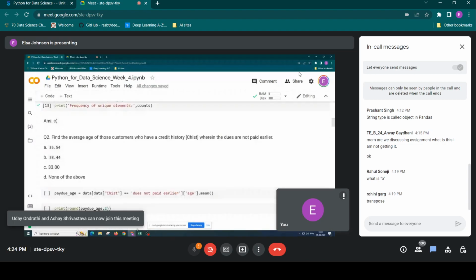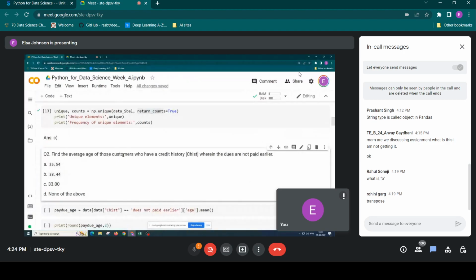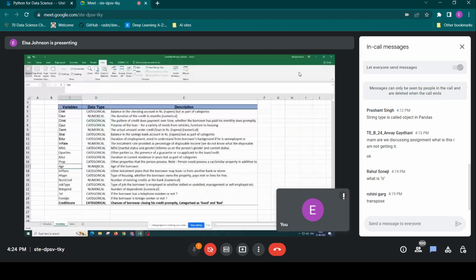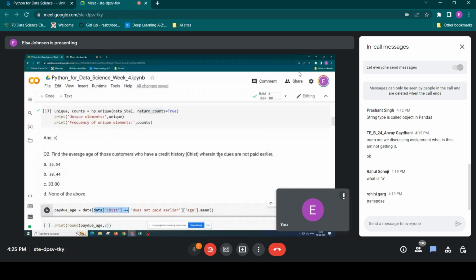The next one was C hist. That is also categorical. So we'll see how to find the average age of customers. Age is numerical, that you'll know, but C hist is categorical. First we have to find out the number of people who have not paid the dues earlier.